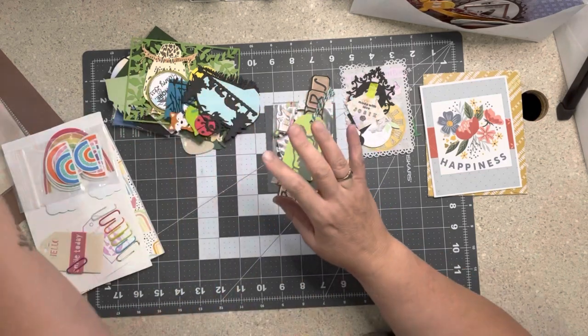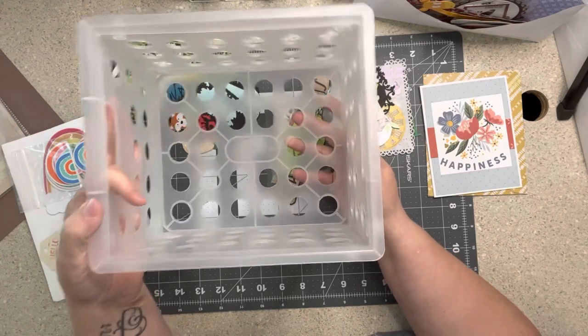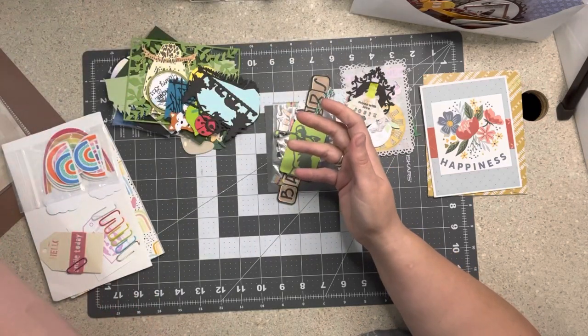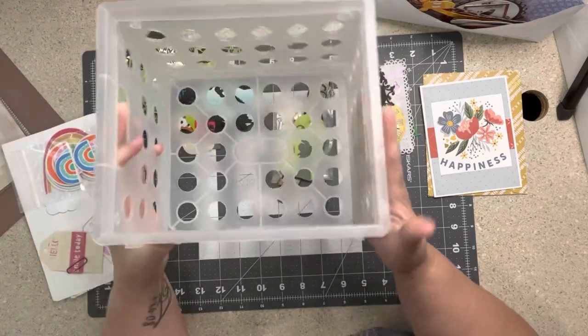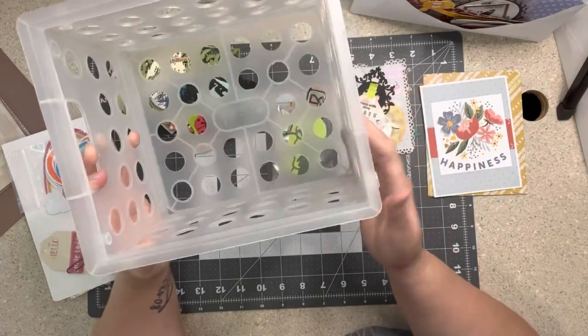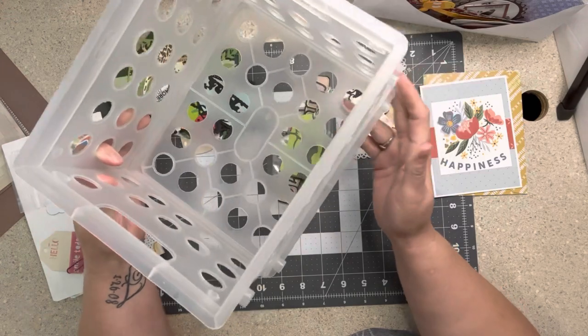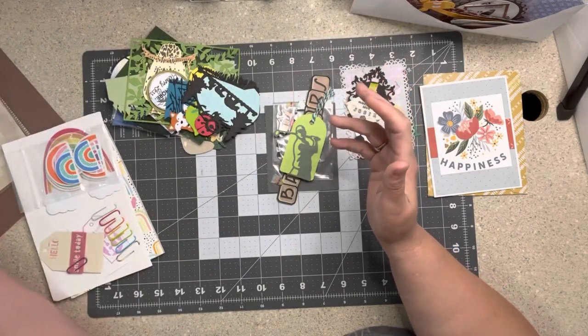You guys know I've shared before — once my little basket is full of the envelopes that I get in, I start emptying it and putting them away. I allow myself this. You can find these at the Dollar Tree or Walmart; they're a dollar. I have a little cubby in my closet in my scrappy space and when it's full it's time to share them.